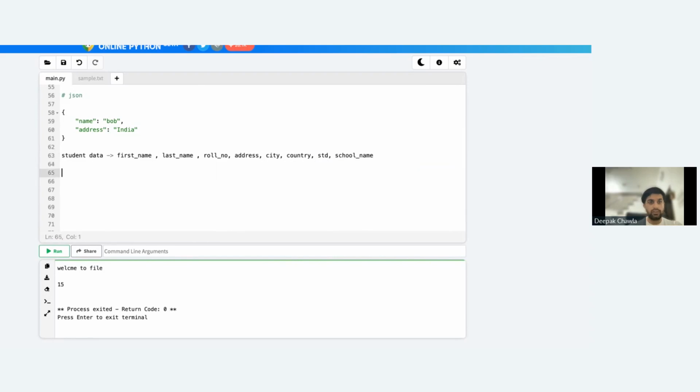Now the data of the students of the school is going to be very large. For example, I'm taking one more example: say 10 students are there, and all 10 students have all the above data keys. But here only one dictionary is there, so how can you do this?